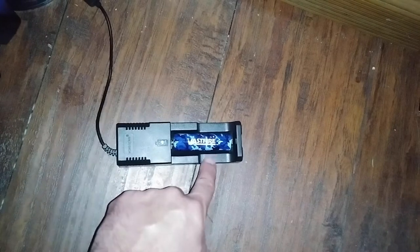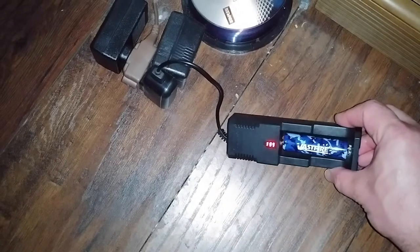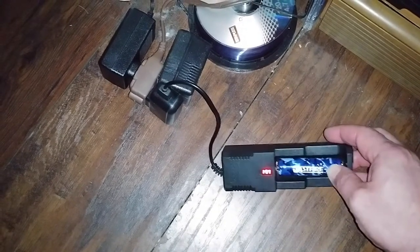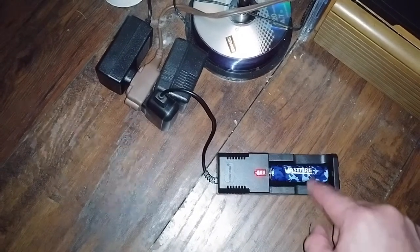As I mentioned, it comes with two rechargeable batteries. As I put one in there's a little bit of light - there's some charge in there, but of course you want to fully charge these things, and most of them aren't going to come fully charged. So I plug this in and we have a red light that comes on as it's charging. That's what the charger looks like.